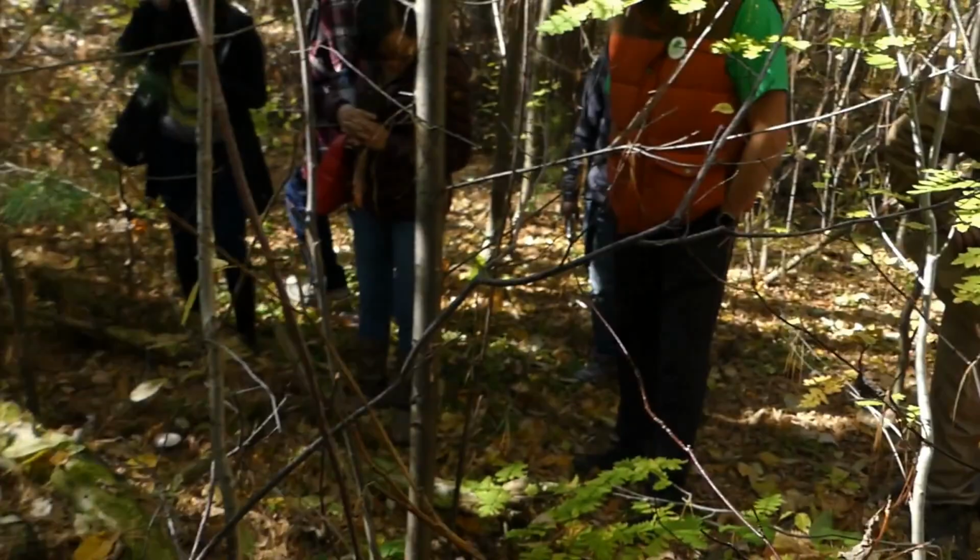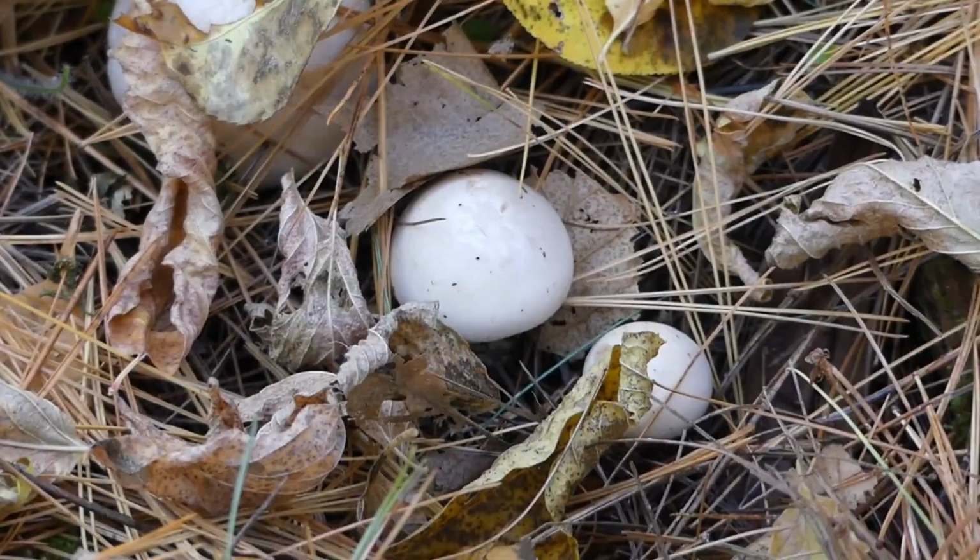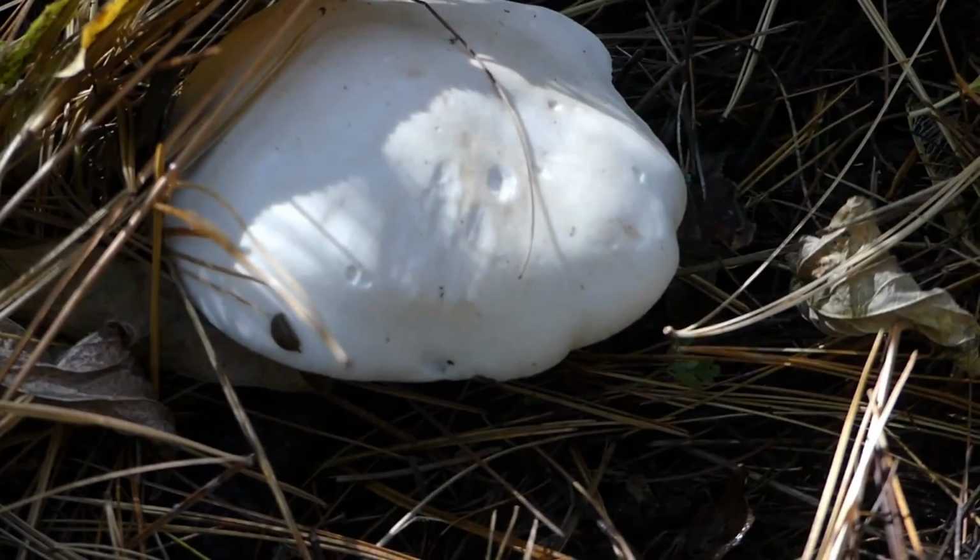You guys want to see one that we picked? Take a look at the stem and everything on there. So the gills are attached. They often can get pretty waterlogged because they're out late in the air. But they last pretty well in the air. Growing in a circle is a characteristic of Lepista nuda, the wood bluet, or Lepista arena. This one, I don't think it has a common name.